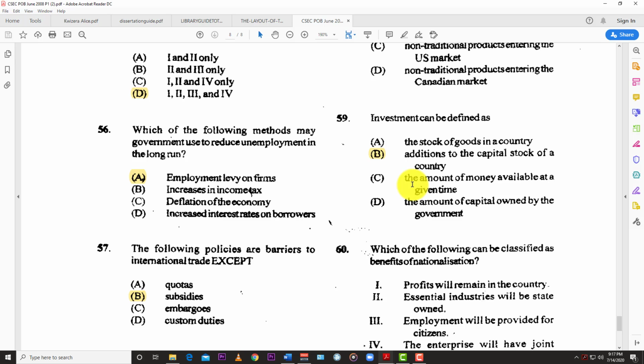So when you add capital stock to a country, I mean you would have invested. So you build roads, that's adding, that's investment for future. You build schools, that's adding to the stock, but that's investment into future education. You build hospitals, that's adding to the stock, but that's investment in the health product.